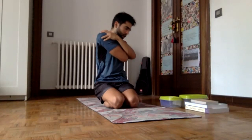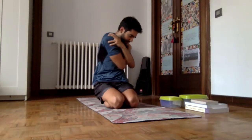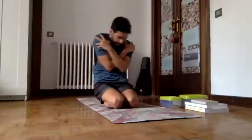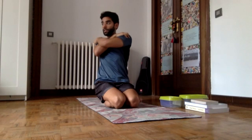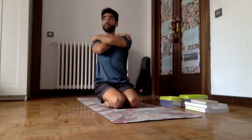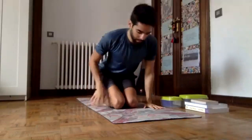twist to the left, go around, twist to the right. Go down, keep the belly in, twist, back bend through the upper back, final twist on the right and go down, keep the belly in, twist, and go around, keeping the belly in, and come down. One bonus one, go around, now that you know what you're doing, keep the belly in, open the chest, come to a twist and come back to center. Good job, okay, cat cow.